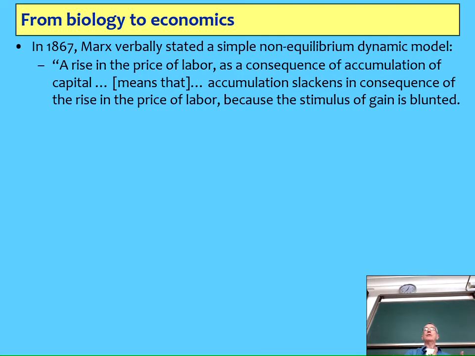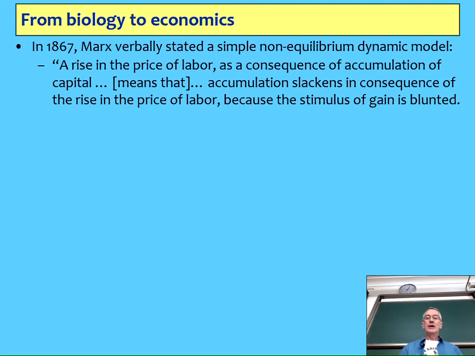So when you look at the first volume of Capital, if you read it, and I do recommend reading it, but after you read my introduction to Marx and maybe the Goodwin first, which I think is a more interesting look at how Marx's logic developed, it has this verbal model where labour gets more than its value. Not the case that labour is exploited and surplus comes out of workers just receiving subsistence, but a cyclical model. He starts off by saying there's a rise in the price of labour because of the accumulation of capital. So what he's saying is investment's been strong. There's a large increase in the amount of capital and therefore the number of workers needed to work that capital. So unemployment is low. In this situation there can be a rise in the price of labour.